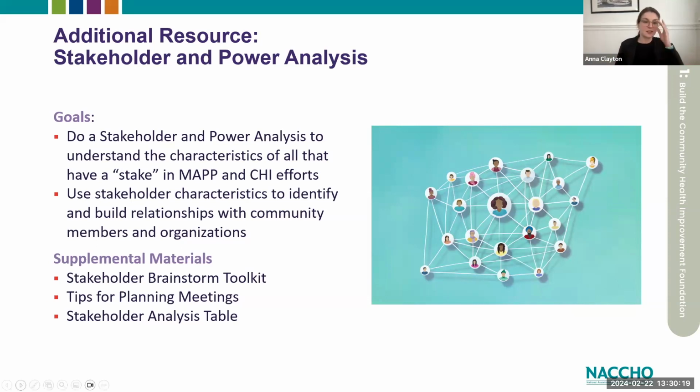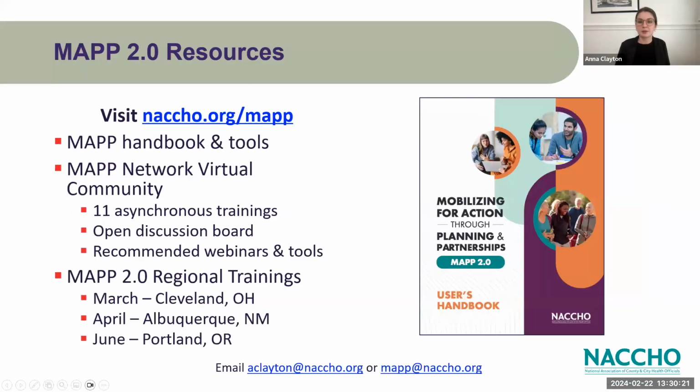And lastly, just wanted to note the resources that we have available around MAPP. So at nature.org/MAPP, you can find all things MAPP related. We have the MAPP handbook and tools linked there, a link to the MAPP Network virtual community, which has 11 pre-recorded trainings about the different sections and tools and assessments of MAPP, an open discussion board to post questions and respond to others' questions, and recommended webinars and tools from the field.